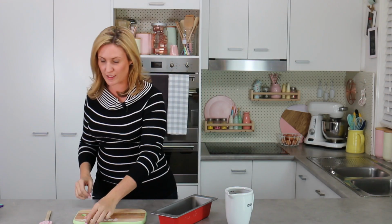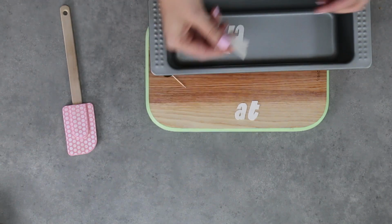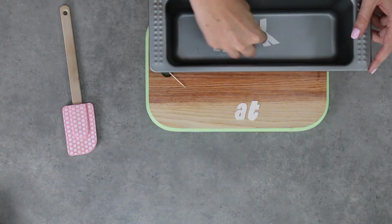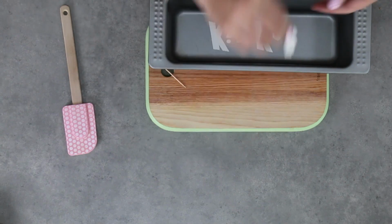Once all of your little letters are cut out, I'm going to take a toothpick and use a little bit of chocolate to affix them to the bottom of my tin. This is where it gets a little bit tricky. We've cut it out on the rough side and you need to put it in backwards so that the smooth side is the one facing you. Position all of your letters before you start sticking them down to make sure that they're going to be in the center of your bar.